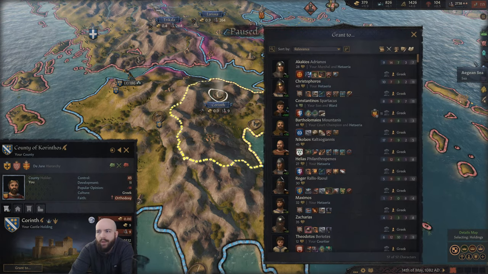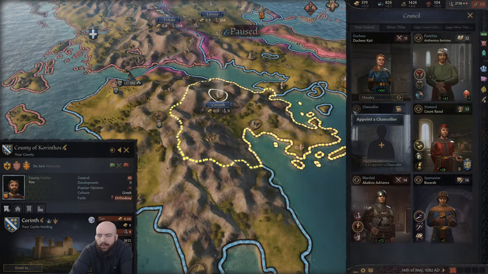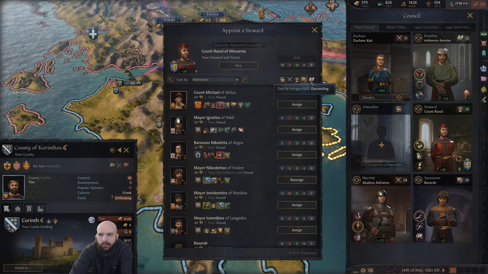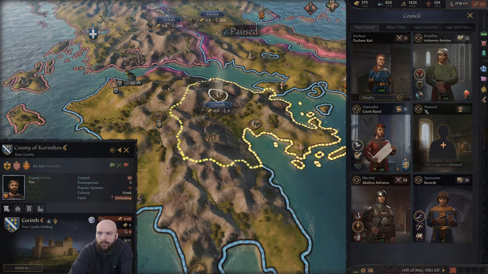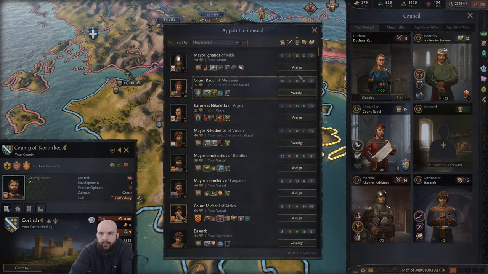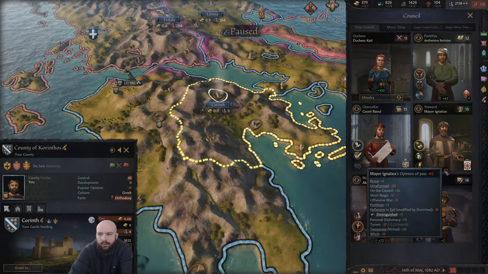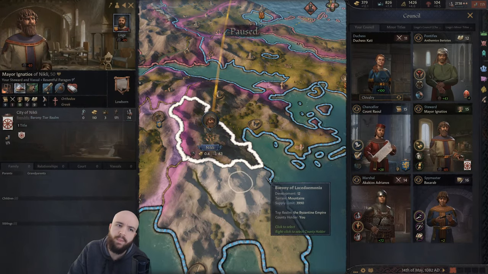Give it to my marshal. Well, actually, I think I should replace my marshal for one. Chancellor should go to this guy. Oh no, he's also my steward. Do I have anyone with good steward right there? And stewardship to this guy. Doesn't really like me, but it's okay. You'll learn to love me.